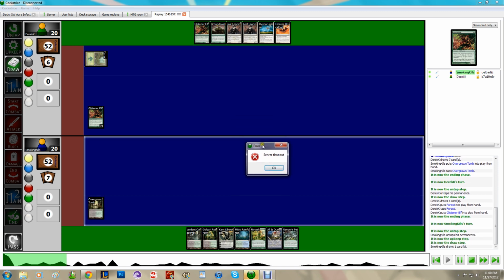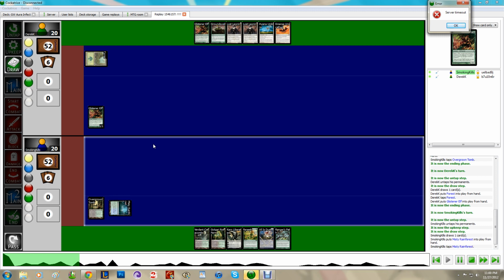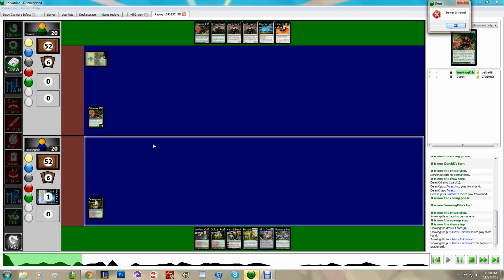Server timed out. I don't know what that's about, but the video is still going, so I'm going to keep watching. So he draws a Ranger's Path, plays a Misty Rainforest, taps, sacrifices.